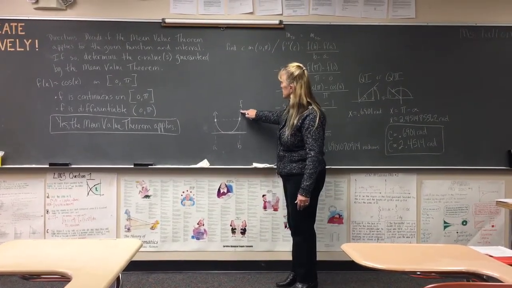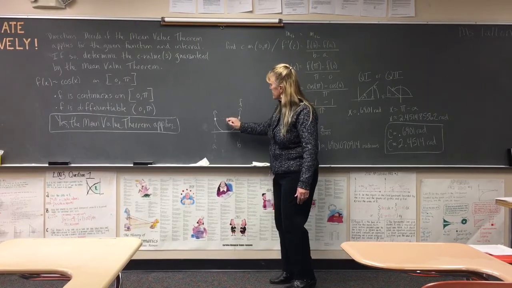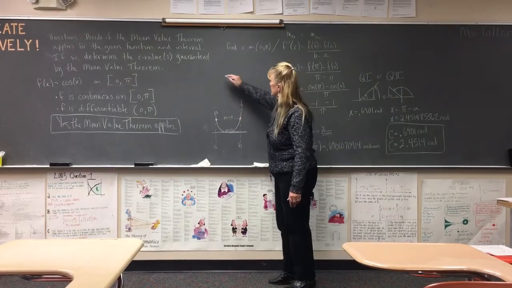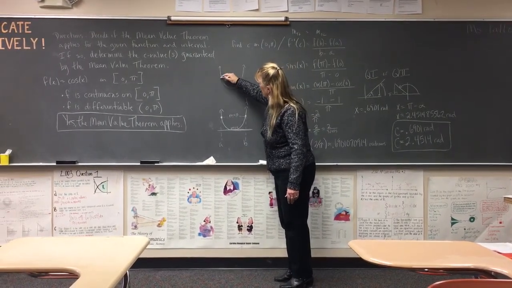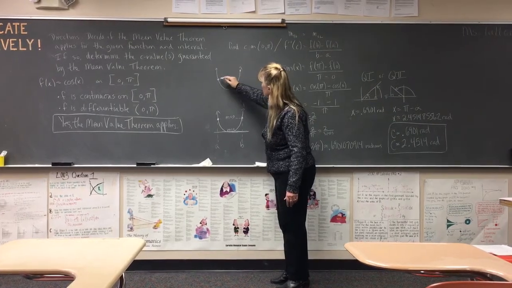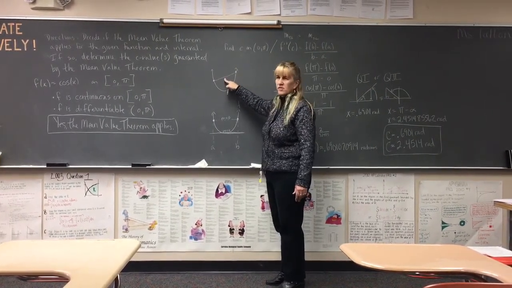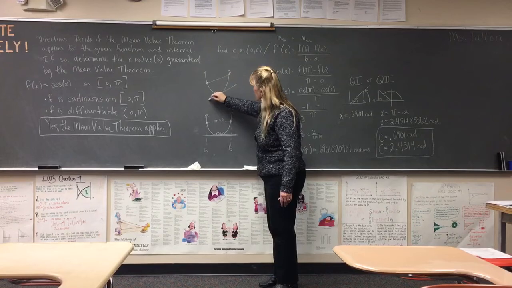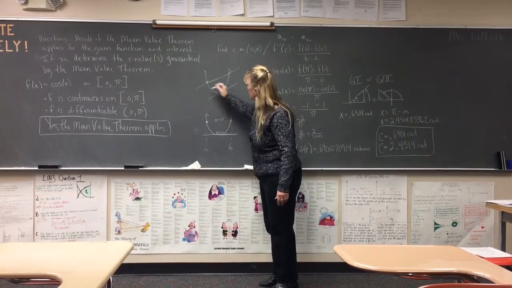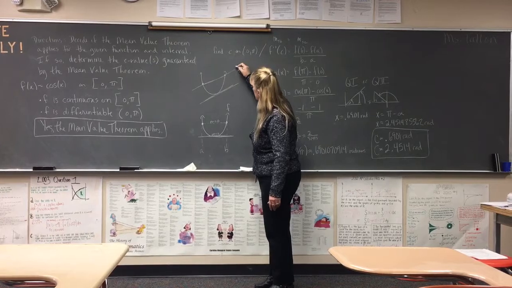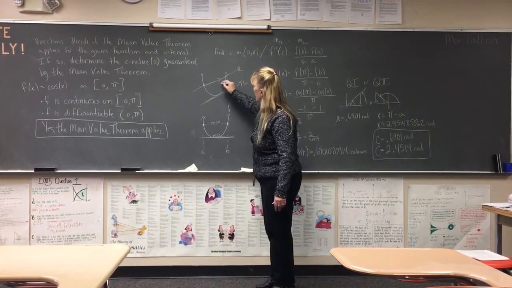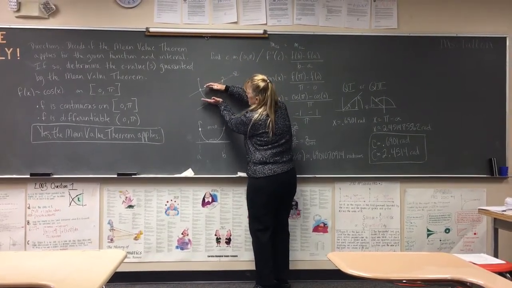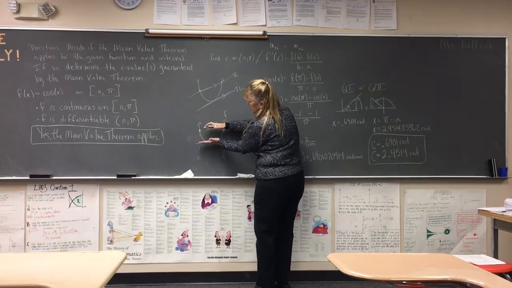What if I make that point go a little higher or a little lower? If my slope here is not a 0, but it's something else, I'll do this up here. What if I have my A here, and what if my B is up here? And I connect from A to B. I don't have a 0 slope, but I'm still guaranteed to find a C value down here someplace, such that the slope of the secant line has to be equal to the slope of the tangent line. And that means that those lines would be parallel. So if I tilt this down, I bring my B value down, I end up having a slope of 0. Slope of 0 matches a tangent line with a slope of 0.